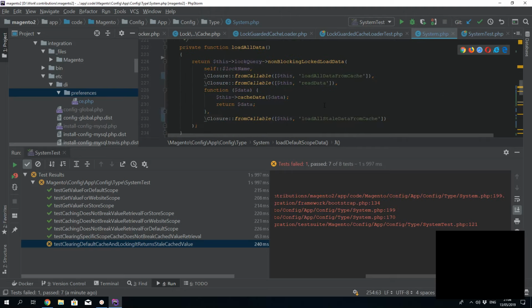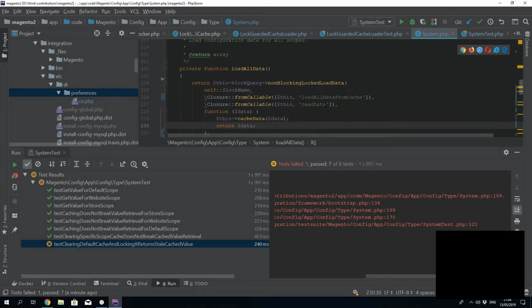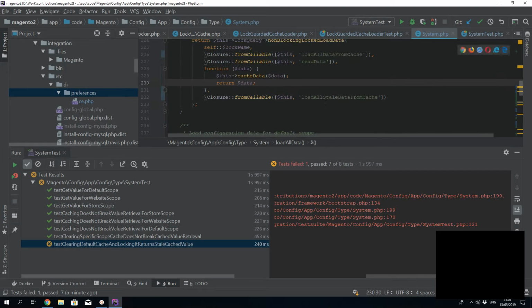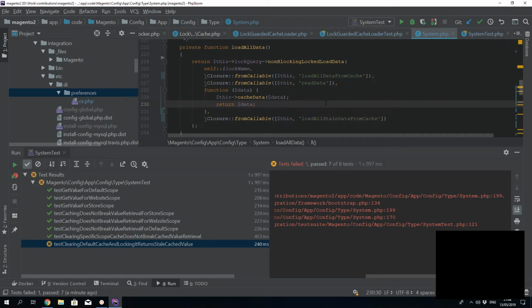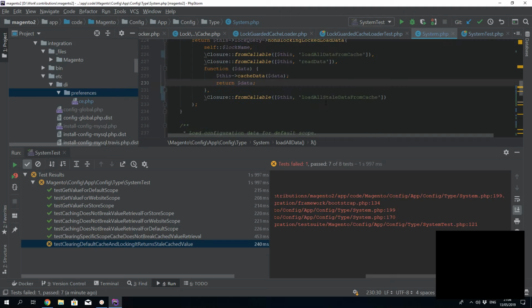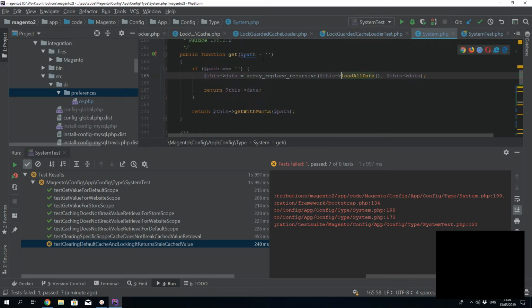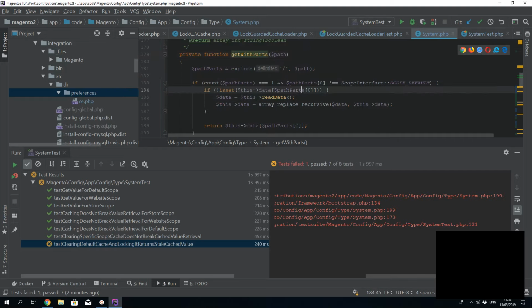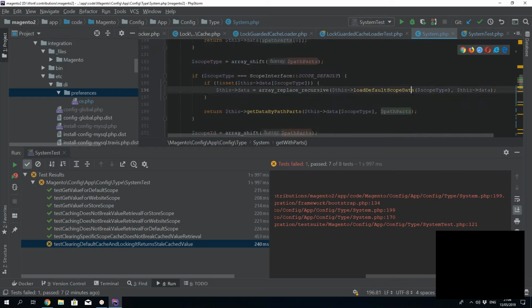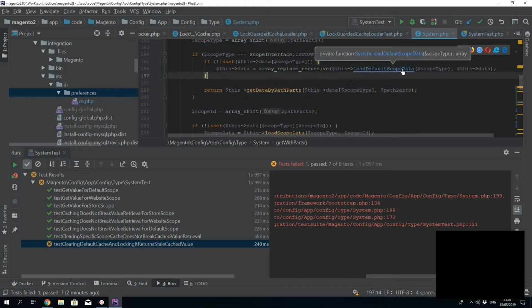Let's see. Load all data. No. Our default scope data, right? So this one gets invoked.